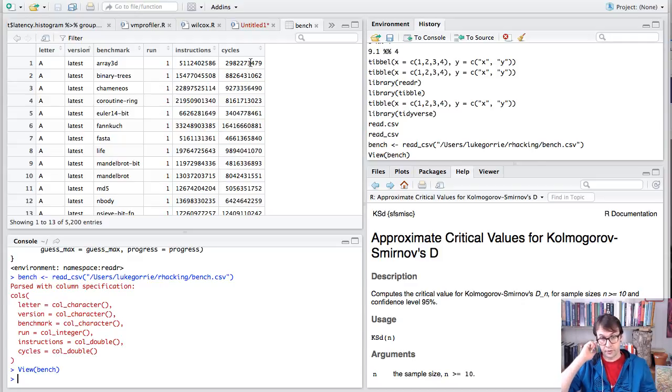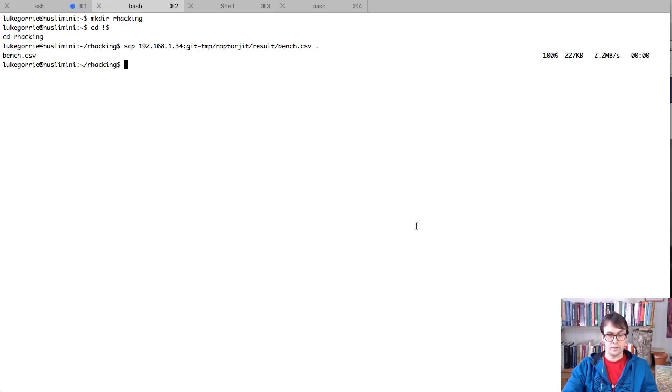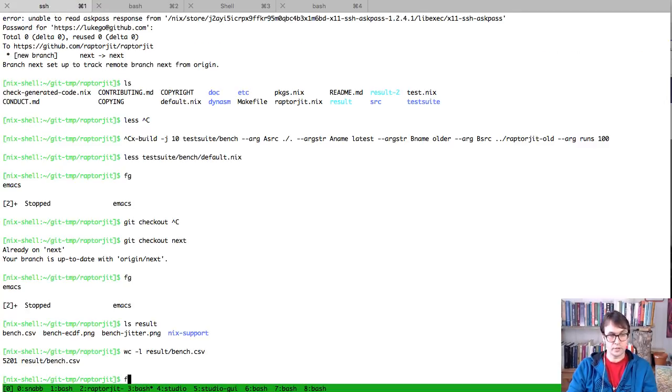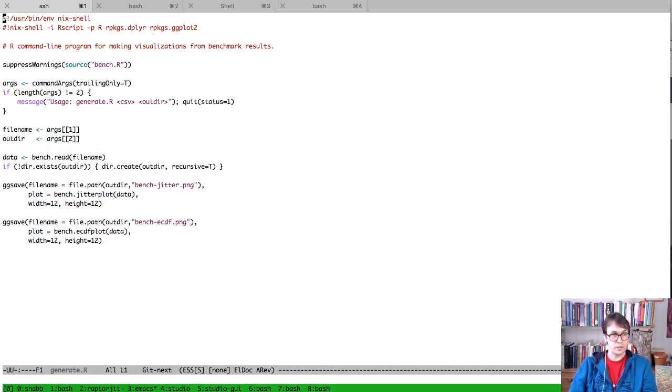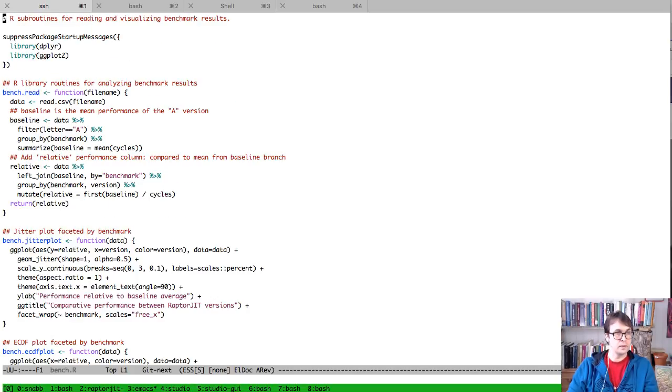So the graph that we saw before, I'll just pull that up briefly, is just generated based on this data. The Nix code here has this script called generate.r, which in turn loads a file called bench.r. And this is the code that generates those graphs.